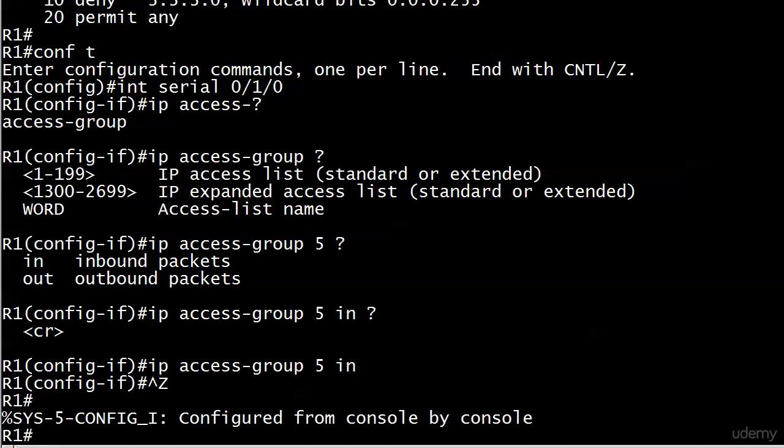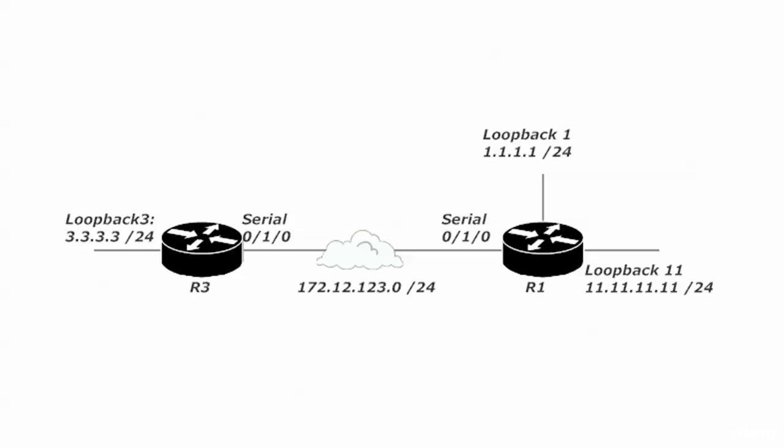But there's a bit of an oddity here too as far as the testing is going to go. Because if I send a ping from router 3 right now straight to router 1, if I just use the old ping 11.11.11.1, what is the source address of that ping going to be? Is it going to be 3.3.3.0 because that's what we wrote the ACL for? Might need to eyeball that, and we're going to use a debug to see exactly what the source IP address of that ping would be and move on from there at the beginning of the very next video.